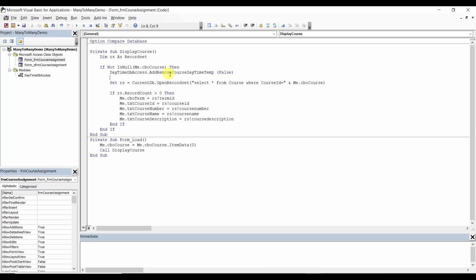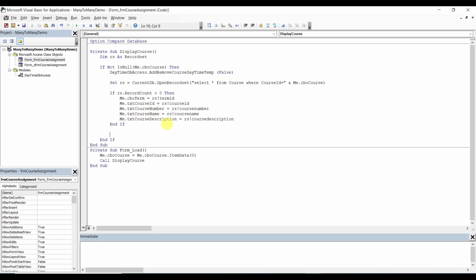For instance, if we change from course 100 to course 200, we want to remove the previous one. And once we got this guy, we want to reload this guy. So here we'll say, oh, you know what? This should be called here. I'm just gonna copy this guy because it's essentially the same thing.